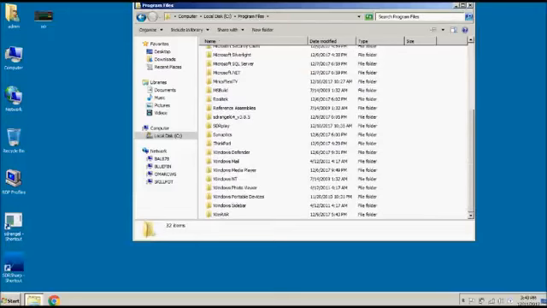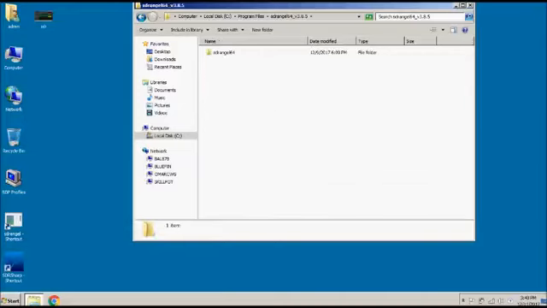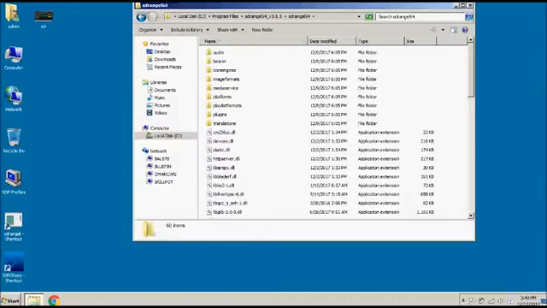Here is that SDRangel with the current version 3.8.5. You can see I just reinstalled this earlier in the week. I've been playing with this stuff for a while now, and so this is the latest revision. So I'm going to open that up. Everything you need to run this is in this folder. There shouldn't be anything else that you need to install on your machine. You may need to have the latest .NET framework. Possibly. You probably have that installed. If not, you can look into that.